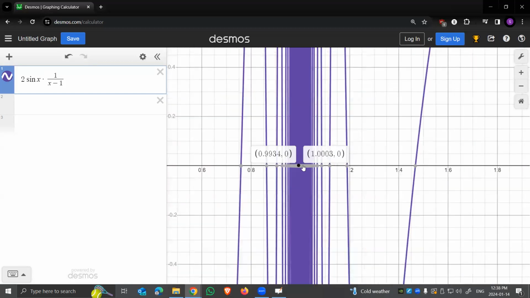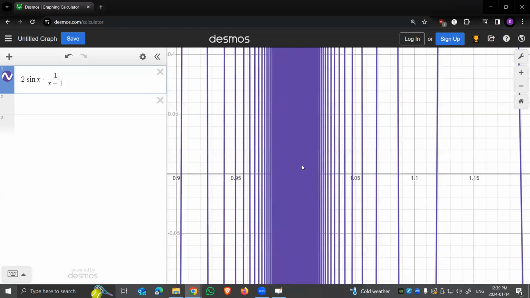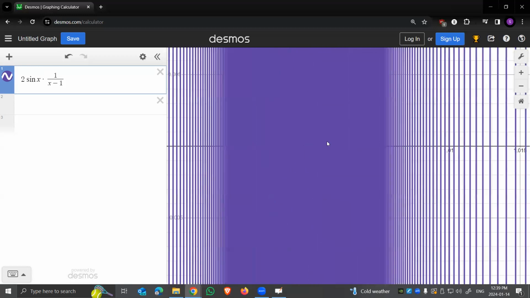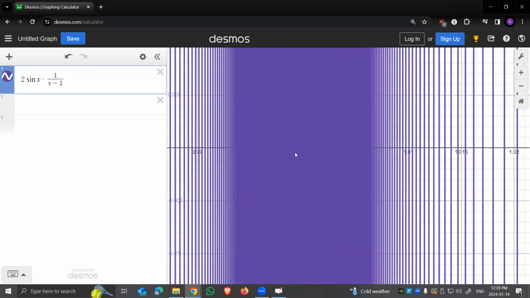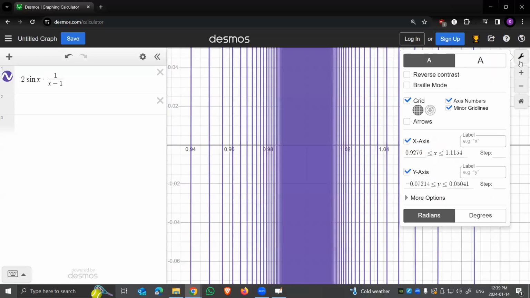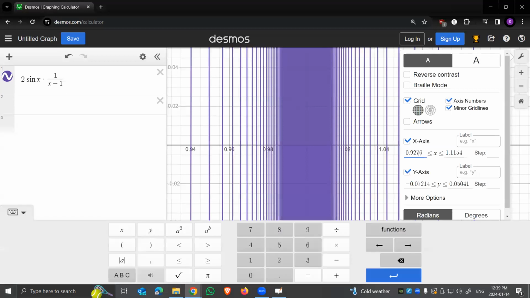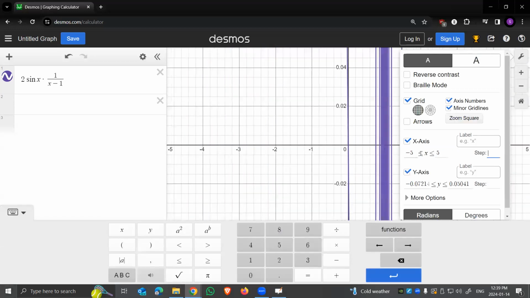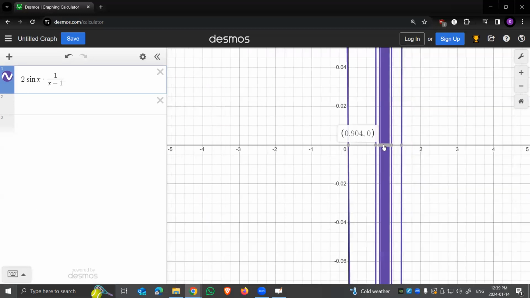Okay. At 1, we know it's going to be invalid. It's not in the domain. There's probably going to be a hole or something there. Don't know why you can't see it. Kind of would have been nice, but there's just too many points here, so it doesn't really matter. Let me see if I can do something here. You go from -5 to 5 at a step of 1. Let's see if this does anything. No, was worth a try.